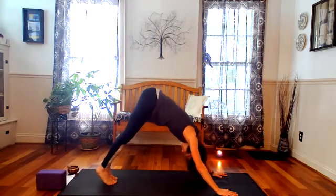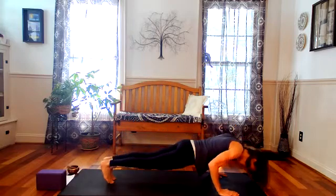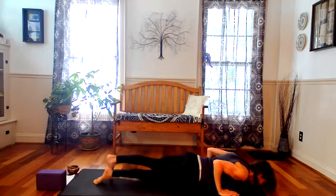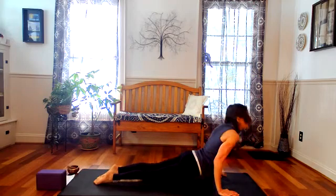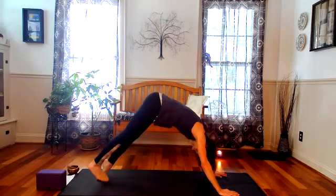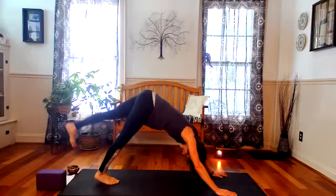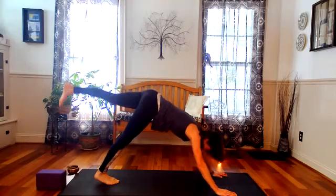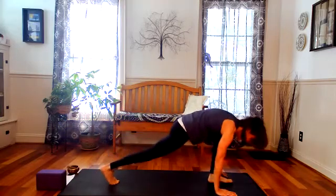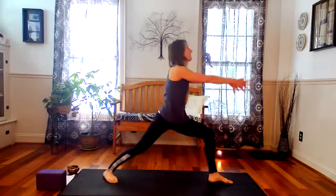Coming through to plank, inhaling. Exhale, lowering down all the way or hovering chaturanga. And each time we do it, we can do it differently. Back to down dog. We know where we're going. Left leg lifted up, sweep it through. We're going to find Warrior one on this side. Back heel spins down to the ground. And we're moving a little bit quicker.